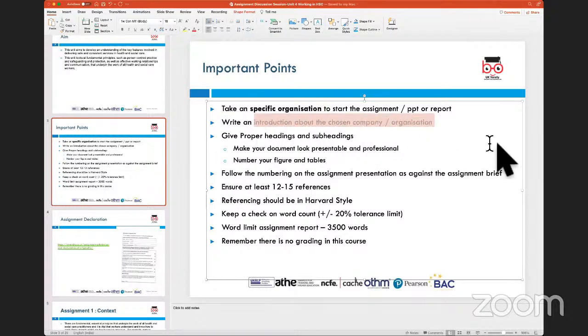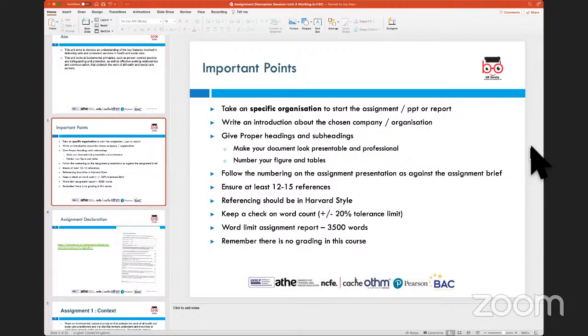Before you start the assignment, I would request that you write an introduction of 20 to 30 words to explain why you've chosen this organization, or what department or particular bits you're going to talk about and bring into your assignment when you use it for examples or quoting purposes.